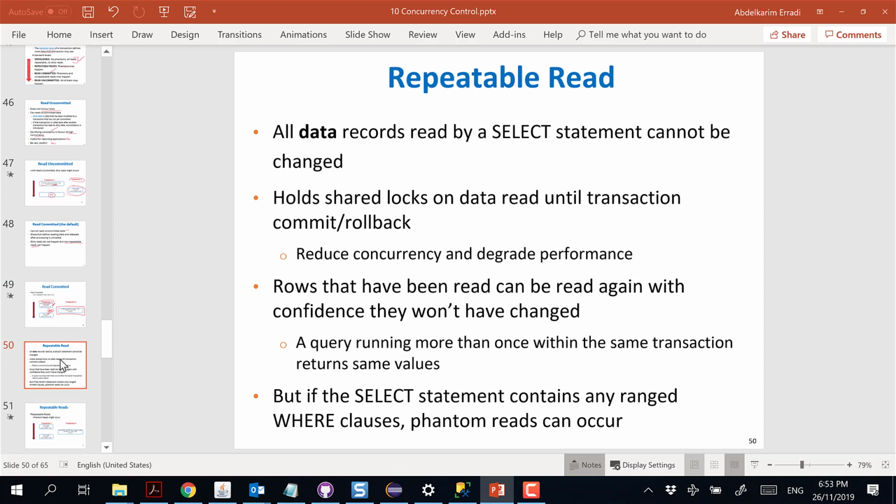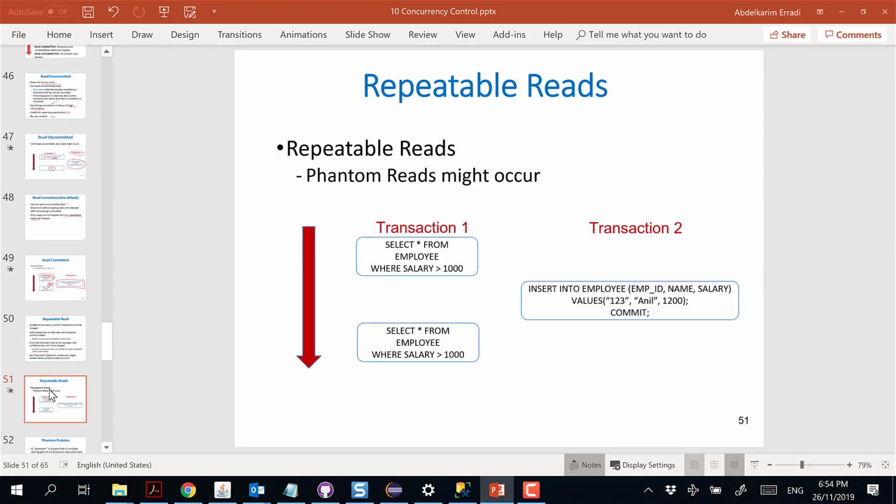Okay, repeatable read. Repeatable read, as the name suggests, if I set the isolation level to repeatable read, run this query, do some other work, and run it again, I will get the exact same result. Except if somebody comes along and inserts a new record, that new record will be picked up. This is what I mean by phantom reads. So repeatable read protects you from dirty reads, gives you the ability to have a repeatable read, but it does not protect you from phantom reads.